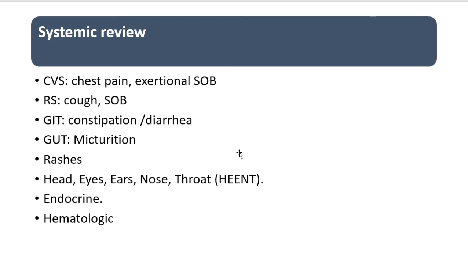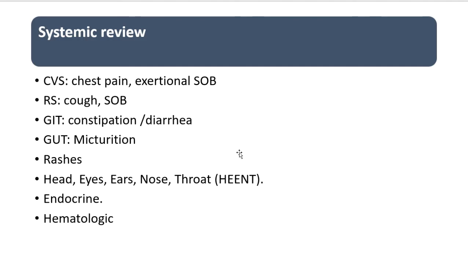Right, good. The next thing in the skeleton is the systemic review. You have to ask about each and every system, right? This is not examining. You are talking to the patient and you are asking these things. For example, you can ask general questions like, do you have loss of appetite, loss of weight? Those are significant. Then the cardiovascular system, right?